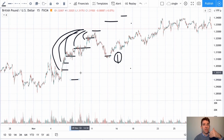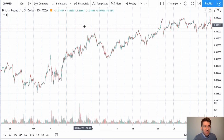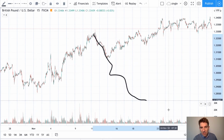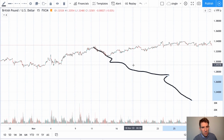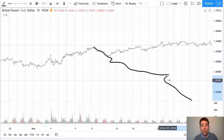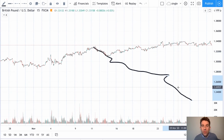It doesn't work. And of course, the other issue we have, guys, which those astute of you out there will spot straight away, is the danger that if the market just keeps going, and keeps going, and keeps going for multiple days. I'm on a 15-minute chart here, but let's zoom out on this. Let's imagine this kept going and going. That's the worst drawing ever, but you get the idea. And you're adding and adding and adding, and there's no respite, in other words, no rotations back to be able to take into the trade off. You're in 20 times, 30 times the size, and that's when blow-ups happen.